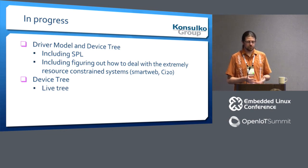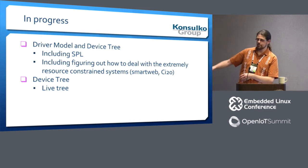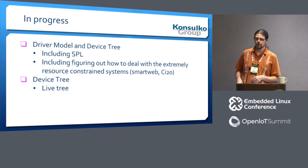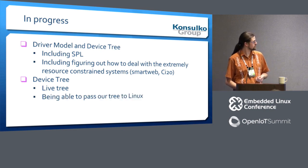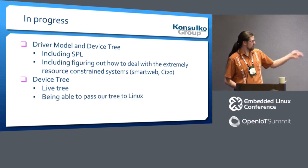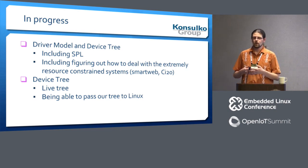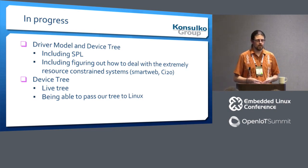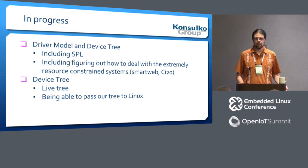This includes potentially moving from a static device tree, once we're up and running, to a live tree that reflects changes discovered during boot — for example noticing we're on a hardware variant that lacks a particular peripheral and turning it off, or doing runtime tweaks. However, we still need to decide if that is the best choice. And once we've done live trees, there's the question of whether it makes sense to just pass that functional live device tree straight to the kernel rather than loading the device tree again and applying logic before passing it over.